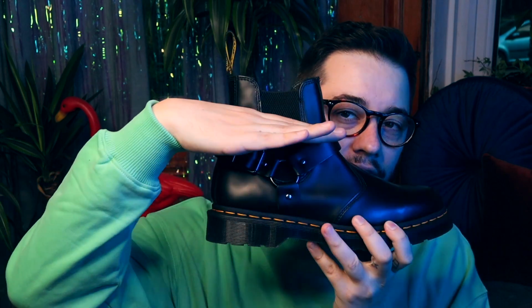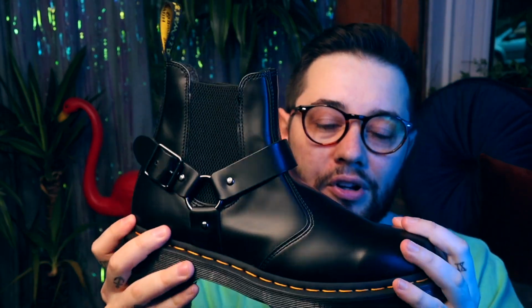This is what I got. Now I would wear this with so many different things. I'm thinking rolled up jeans, rolled down jeans, just exposing the buckle itself, giving the little buckle, you know, that little nod to like there's something going on here. Love that. That is so cool. I would wear that to so many different things.